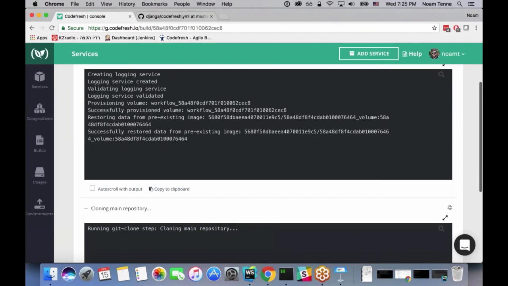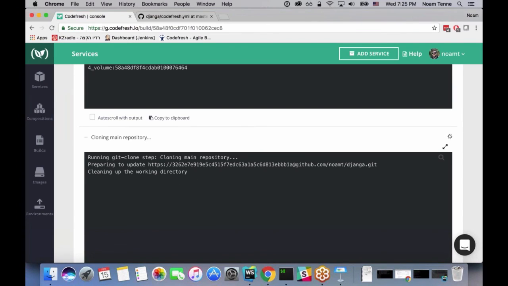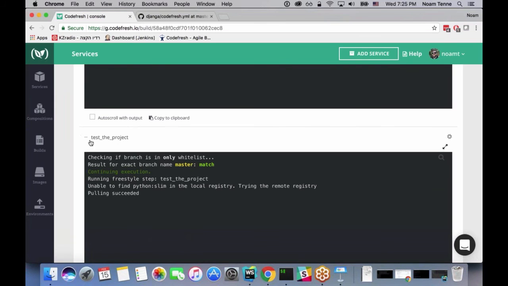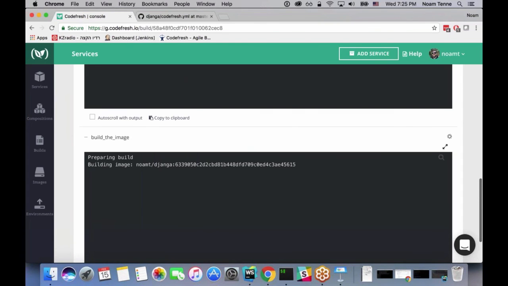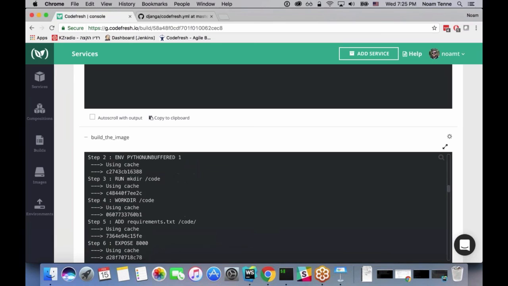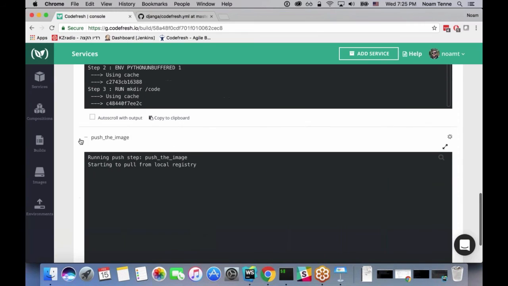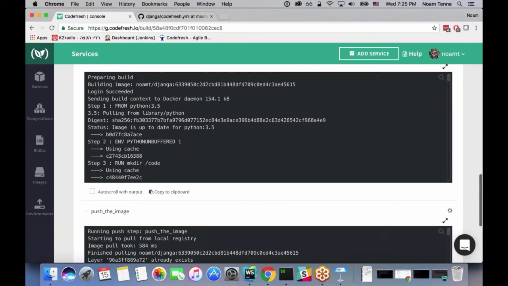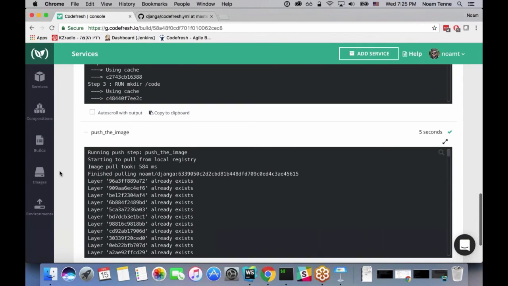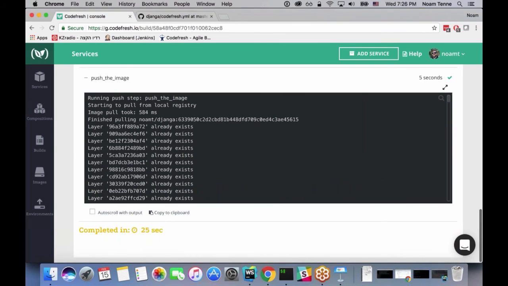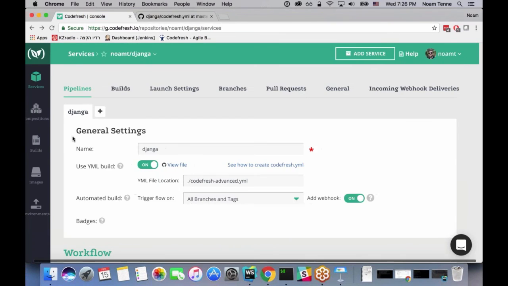So the process initializes, the main repository is cloned. Now, if we take a quick look at the test step, we can see two interesting things. First is the conditional execution. Okay, it's completed successfully. That's very good.